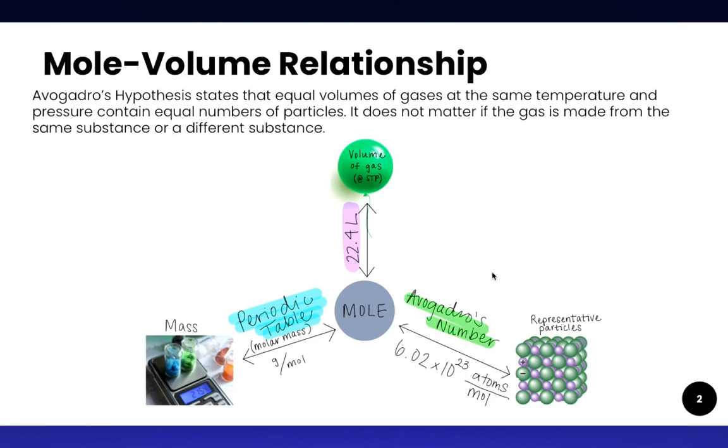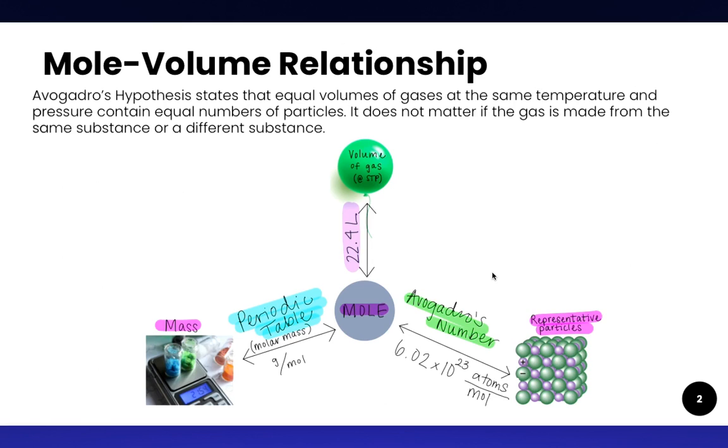We're going to revisit this diagram that I gave you last semester in lesson 16.1. At that time, our focus was on mass, moles, and representative particles. And I told you to fill out the volume part of the diagram, but we did not do any calculations using it. And I said that we would revisit it when we're talking about gas laws. So today is the day that we are revisiting our conversion chart.